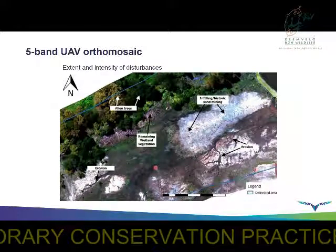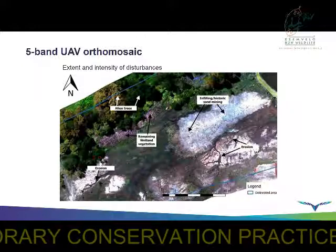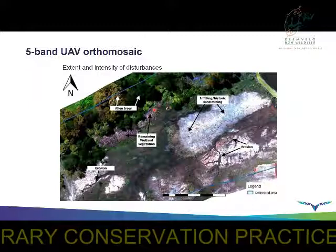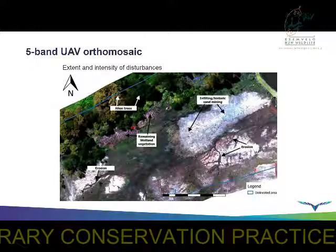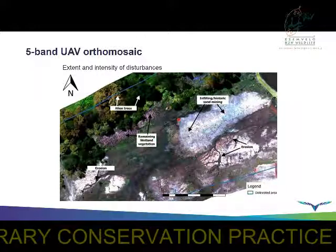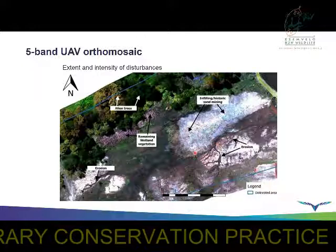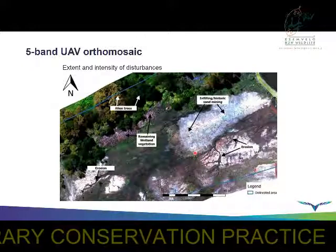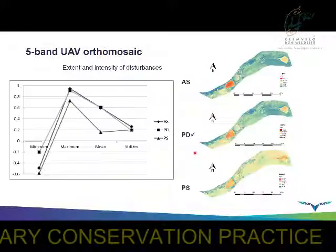This is a 5-band orthophoto. I have all the bands available just to give you an idea what you can see from this. So this was all your black wattle and silver wattle and different wattle species. This area, which is a pinkish color, was all your wetland vegetation remaining in the specific area. This area was previously a sand mining area. Now I can clearly see the erosion in the areas that are still largely affected by these anthropogenic disturbances in this area.